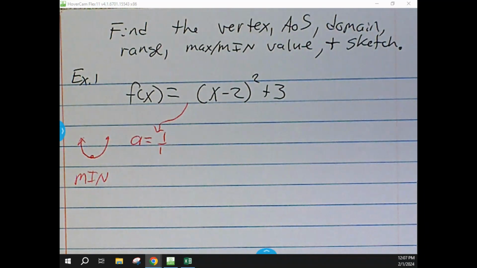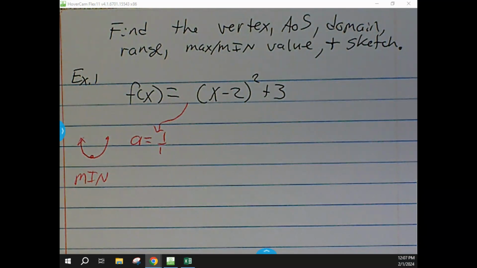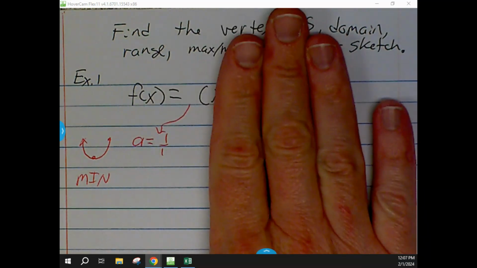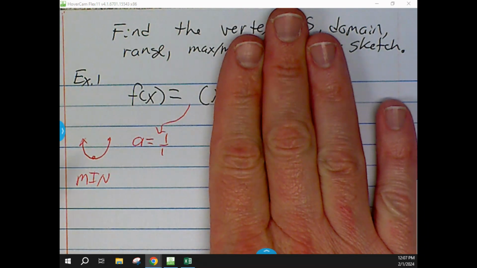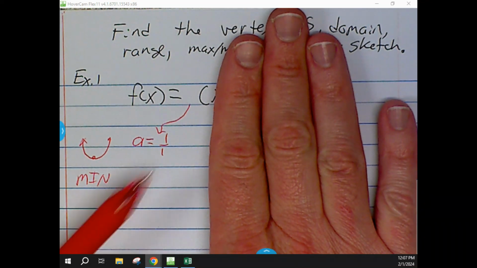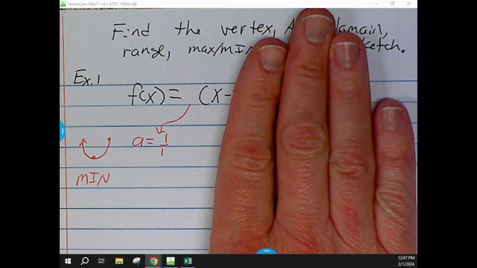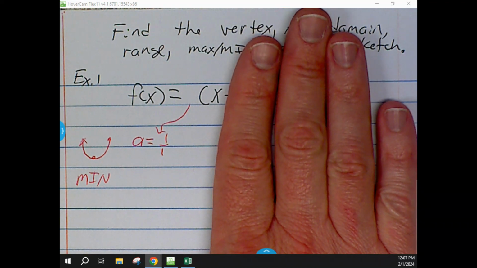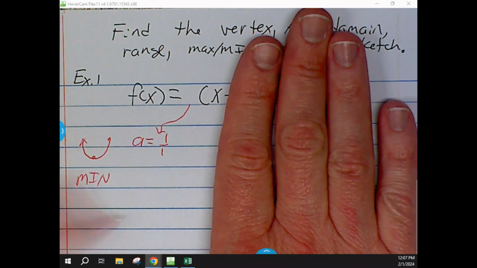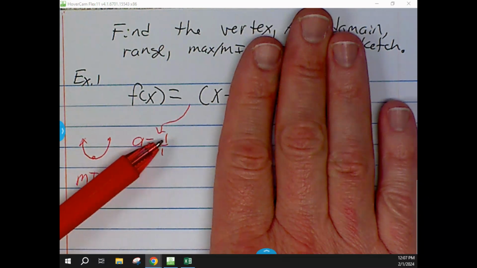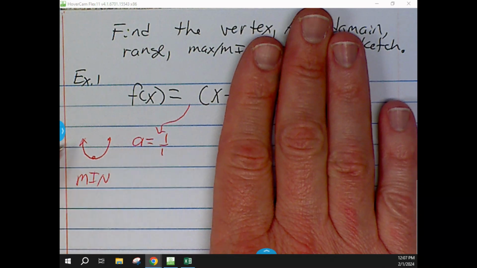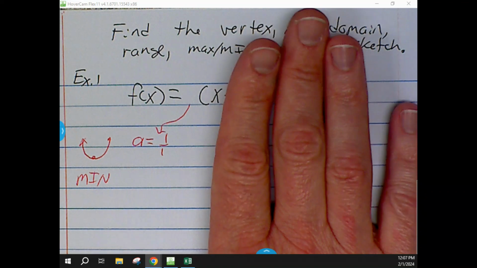Okay, and that's some of the things you can get just as soon as they give you a problem without looking at anything else back here. You can look at this and know whether it's going to be a max or a min and what the graph is going to look like just based on what's in front of X. So the stuff that's back here, we don't need that. That's the vertex part. This is telling us all the stuff that's going to happen with the graph that's here. So the A value is 1. Again, if we think like slope, it's 1 over 1. It's positive, so we know it's going to go something like this, which means the vertex, when we find it, it's at the bottom, which means it's going to be a minimum. Okay, so we know that stuff just by looking at it.